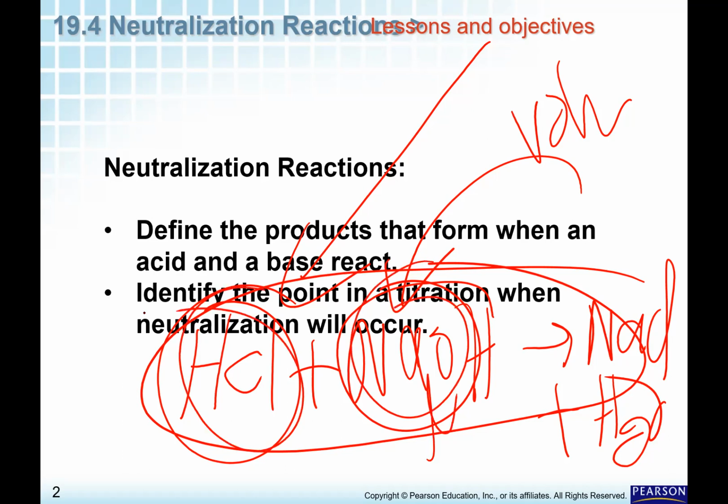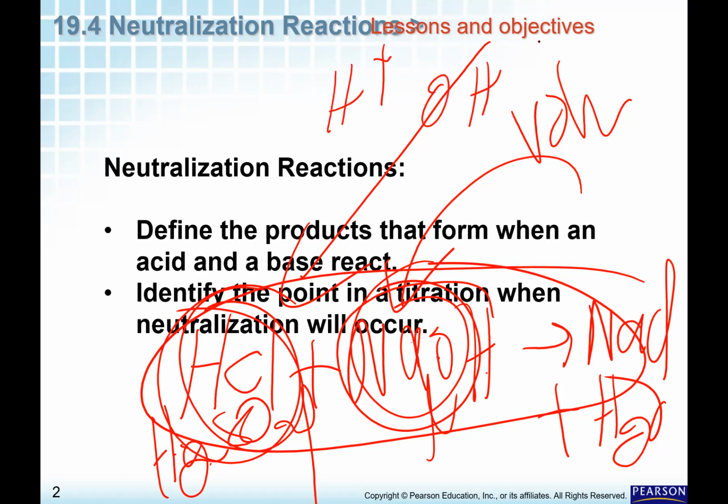Of course, we don't say the number of moles of sodium hydroxide and the number of moles of HCl, because it is possible to have an acid like H2SO4. H2SO4 is not 1 mole with 1 mole. It will react half a mole with 1 mole, or 1 mole with 2 moles of sodium hydroxide. Why? Because it has two hydrogens. So the rule is that the H plus and OH minus concentrations are equal at the neutralization in the titration. If we know the concentration of one, which we call the standard solution, and the other one is unknown, we can determine it using the equation. That is the concept of titration.